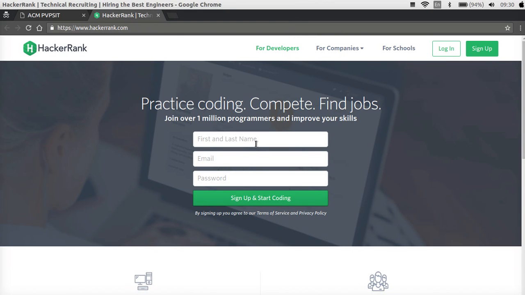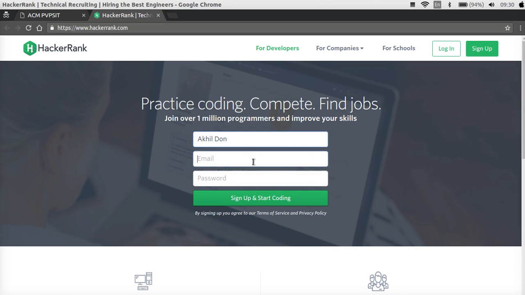and the hackerrank.com website page loads. Now what you need to do is fill in all the details and sign up for HackerRank. For instance, I'll be signing up as Akhil Dan.